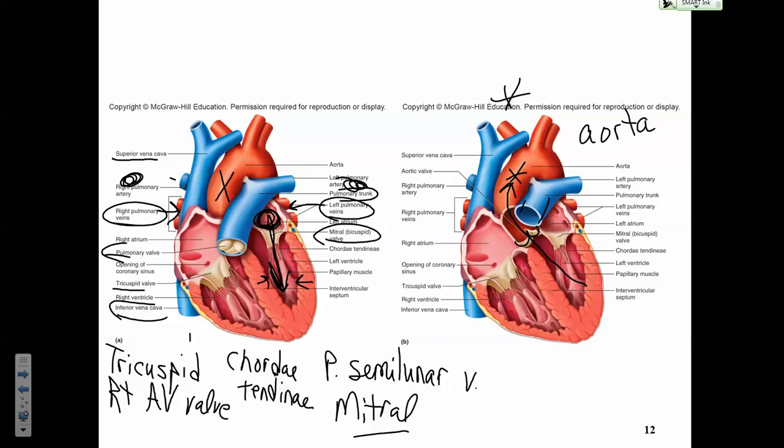It has 3 little pockets that collapse and fill up, collapse and fill up. So now that blood is oxygenated, and now it goes to the aorta to go through the systemic circuit. The aorta arches over, goes down behind the heart, goes down the thorax and the abdomen, and it forks off into the pelvis and in the legs. And this upper one has branches that go to the head and the shoulders and the arms. So it's carrying blood to everywhere else in the body except the lungs.